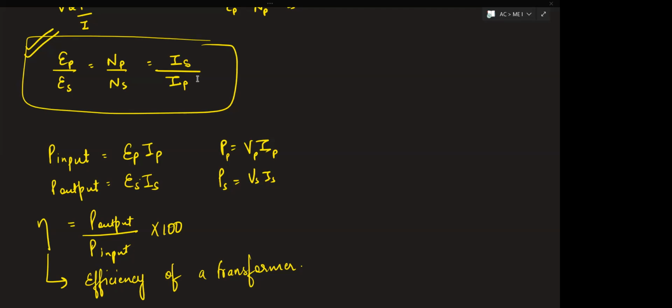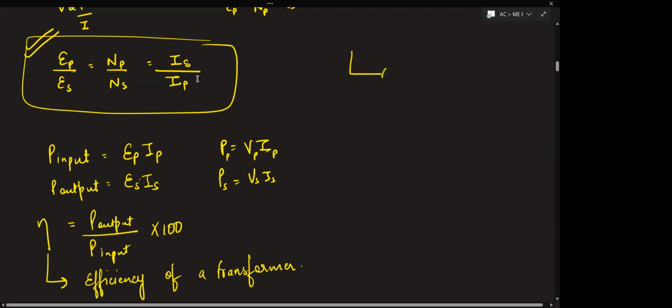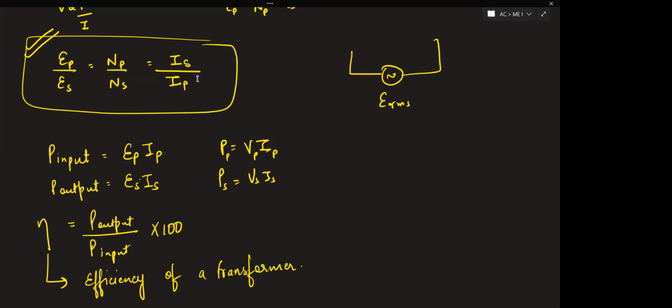The way in a class so many students are there, and one student scores the highest score. But if you take the average of all the scores, the average score we get for a class is similar to ERMS and IRMS. And the maximum score obtained by a student is the peak value for E and the peak value for I. So if nothing is mentioned in the numerical, or it is given along with the AC dynamo like this, then it definitely means this is the ERMS value. If it is E naught or I naught, that will be specified to you. Clear, Fahad?